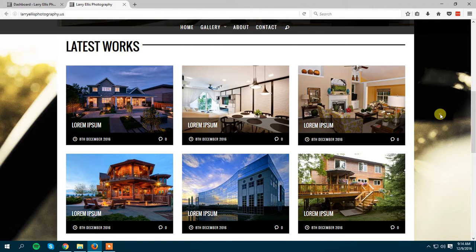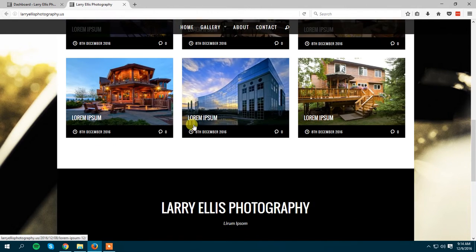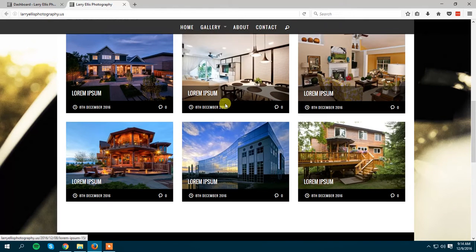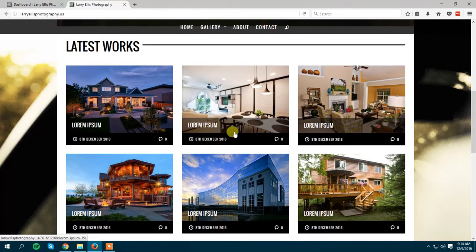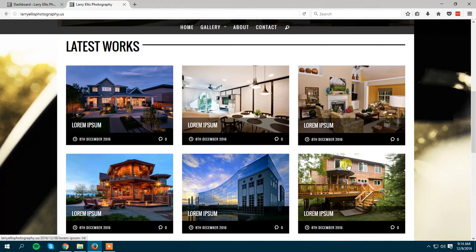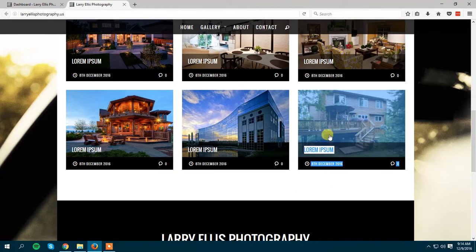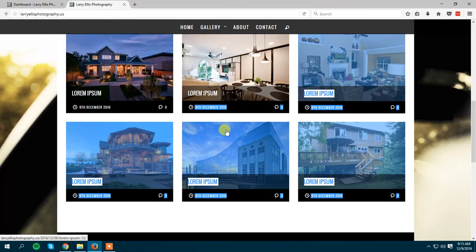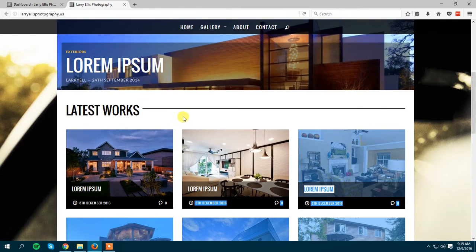Okay, what we need to do now is edit the texts of the pictures. Actually, these are not just simple text. These lorem ipsums are actually the title of the posts that we do.